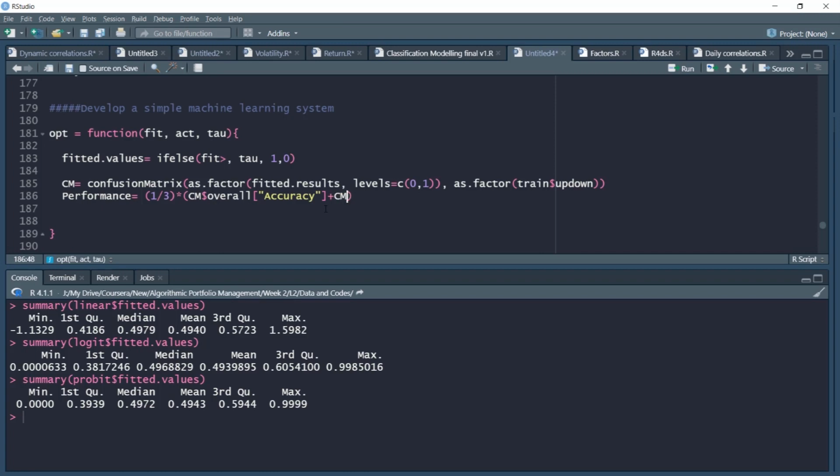But to keep the demonstration simple, I am using the simple average of three measures, which is accuracy, sensitivity, and specificity. So I'm using the simple average to test my trained algorithms and tell the machine learning process that whichever algorithm maximizes this function needs to be considered.